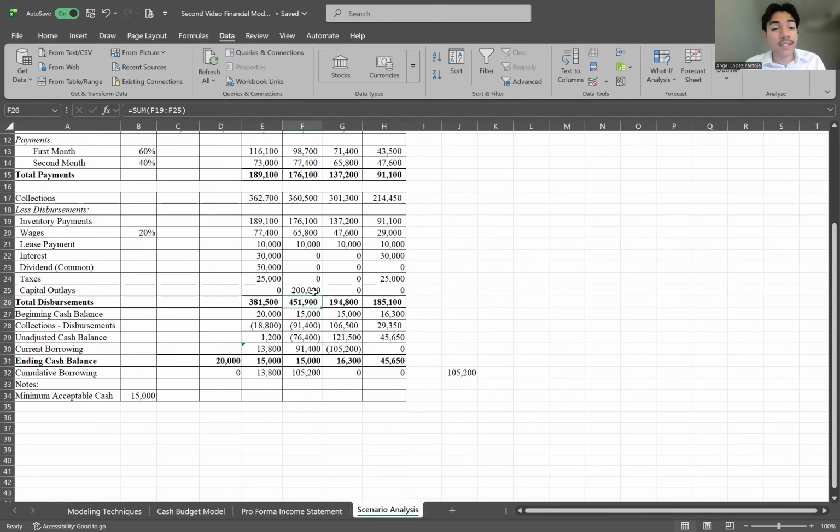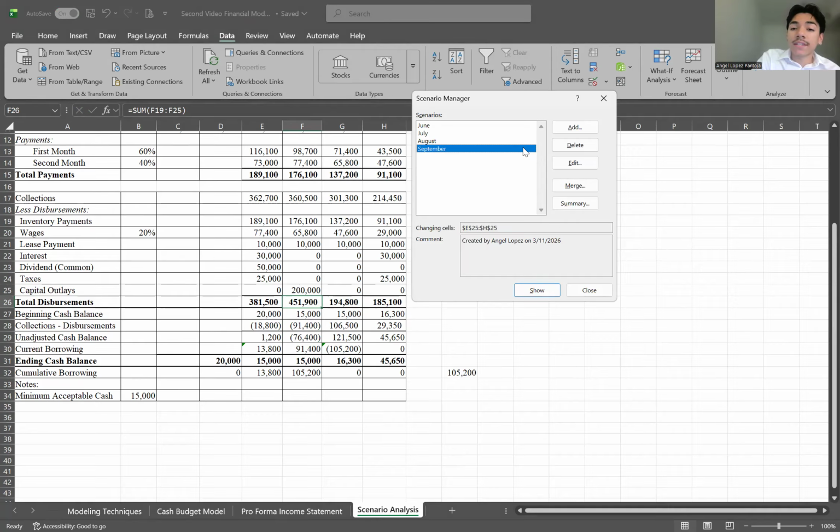now doing the actual scenario manager, which is, I guess, the easiest method of doing this. Simply we go to What-If Analysis, Scenario Manager, and I did already have it set up, but basically what you want to do for each one is create the scenario for June. We do see that it automatically updates what we did manually. So instead of doing it manually, this updates it for us, which leads to less risk of creating an error within the sheet and forgetting about it.